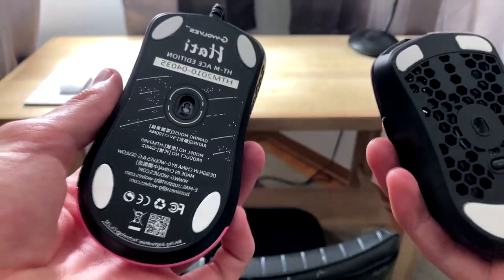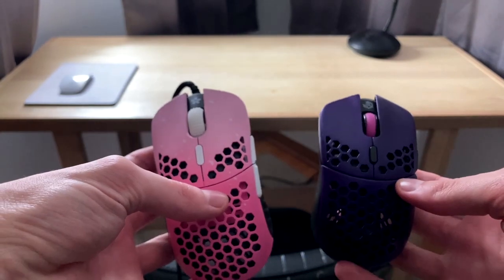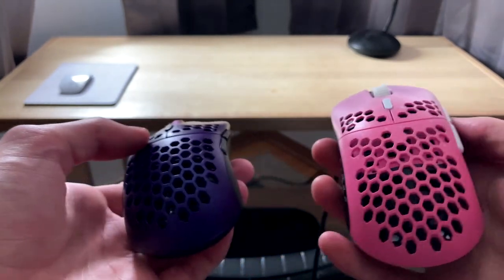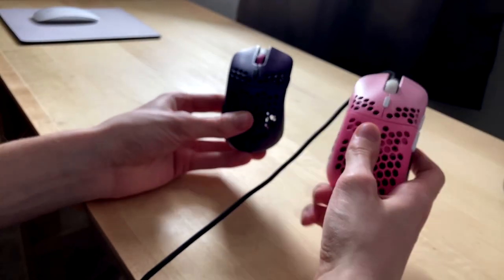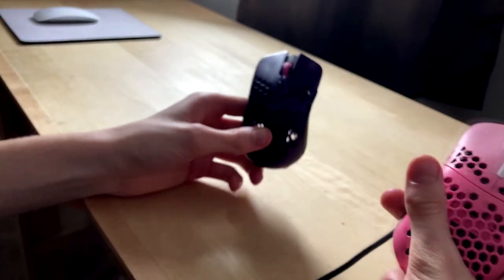I'll talk about why I'm probably going to be the only reviewer who talks about this issue later, but right now I'm just going to show you the evidence that I have right here. The Hottie S and the Sakura Hottie that I got from eTalkTech. Both of these mice had pretty minimal quality issues when I first pulled them out of the box, but over time they developed issues. This has consistently happened with my Skull V1, Hottie V2, my Hottie S, my HSK, and my Hottie M Sakura.